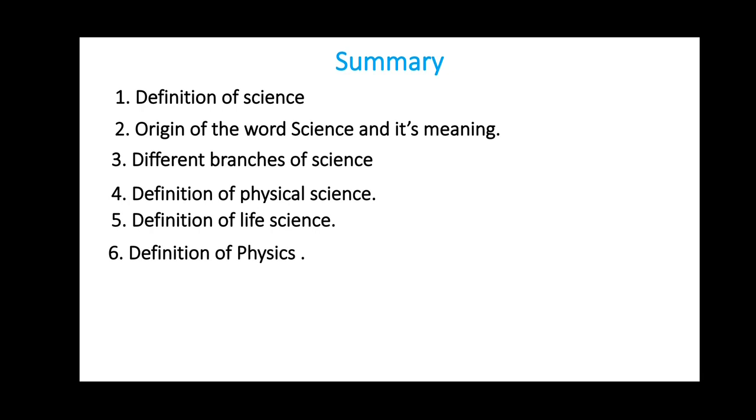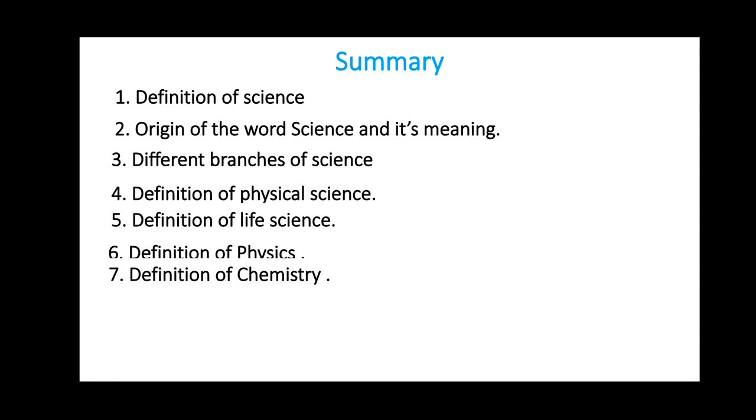The sixth point is definition of physics. What is physics? Physics is the branch of science that deals with the study of matter, energy, and their interactions. Never forget this definition. Why? Because we are learning the subject physics. Okay. Now the seventh point that we have learned is definition of chemistry. Chemistry is the branch of science that deals with the study of composition of matter and its properties.